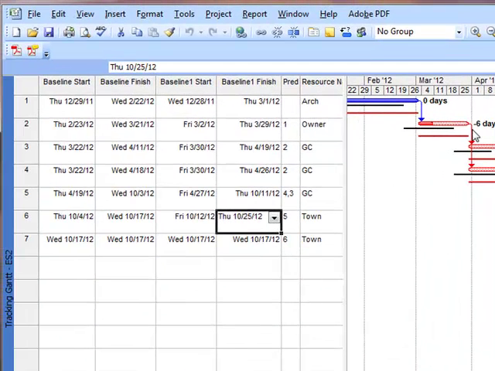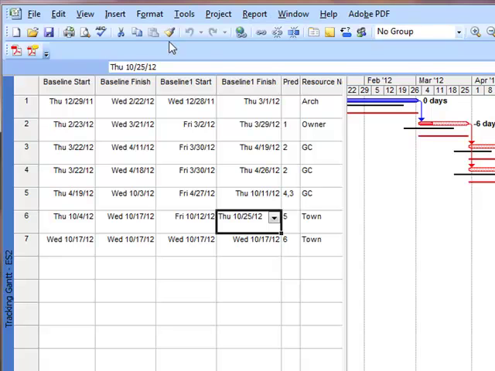Before we update this, these baseline 1 lines will exactly match the task. Before updating, once again, I recommend you hit the save button so you don't lose anything you've done.